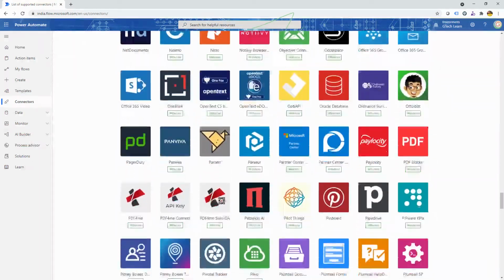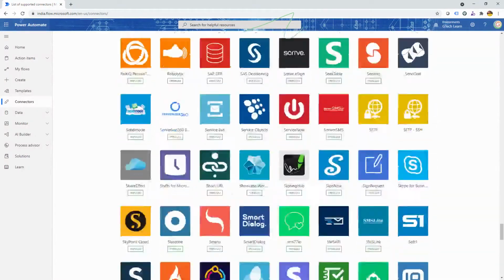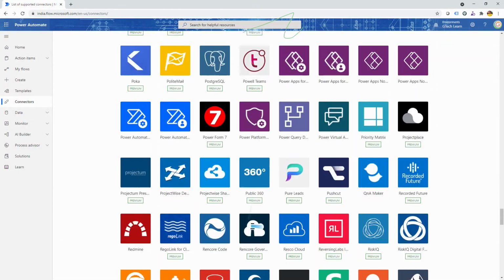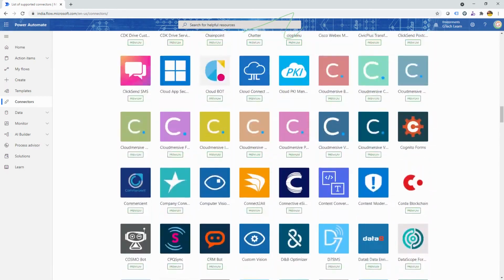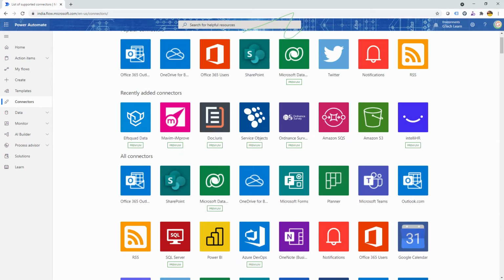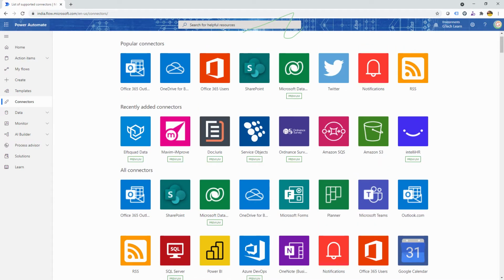And as I told you, these are 390 plus connectors as of today when we are delivering this particular webinar, with various services. Some connectors are ready to use, some are in preview. So in preview versus production, some are premium, some are standard. On top of that, some connectors work with Microsoft services, Microsoft being the publisher and provider, and some are non-Microsoft connectors. So we were discussing them, okay?